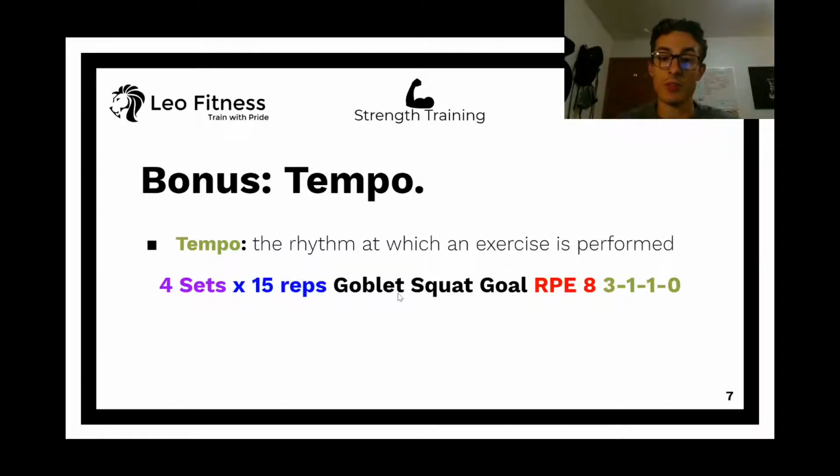So in case of the goblet squat, so you're starting at the top, usually holding some sort of weight. This is going to be 3 seconds down, a 1 second pause at the bottom, 1 second to get back up, and then no seconds of rest in between sets. You might see 5 seconds, 1, 1, 1. You might see an X here, which means just to go as fast as you possibly can. But a tempo is a great way to change up our training without actually changing up the amount of weight or the amount of repetitions. We can alter how hard it is.